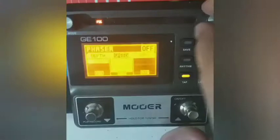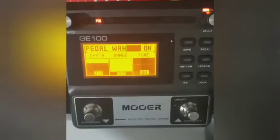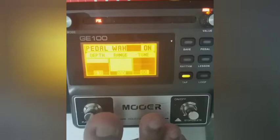The pedal wah, it depends on the pedal. It creates a wah sound. It depends on the depth and the range and the tone. It's basically, for me, a pedal wah is a phaser which you have control of on the pedal.